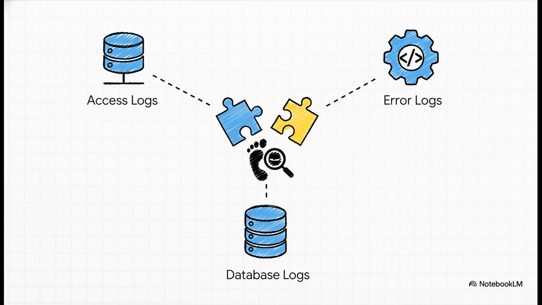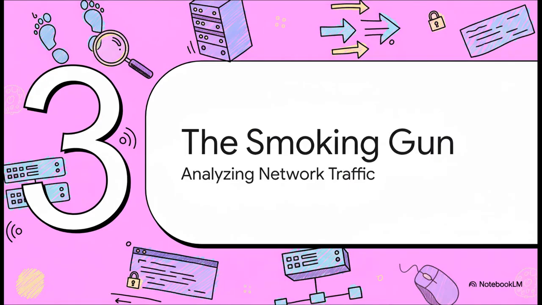You have to connect the dots, correlating clues from the access logs, the application's error logs, and the database logs to piece together the whole story. Server logs are great, don't get me wrong, but they're the server's memory of what happened. And well, memories can be fuzzy, they can be incomplete.